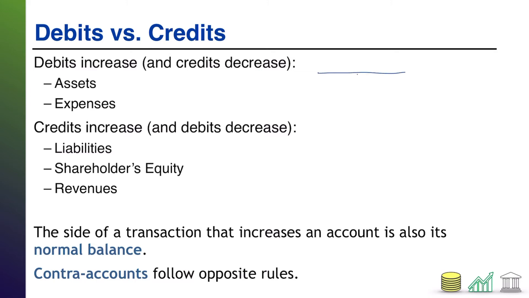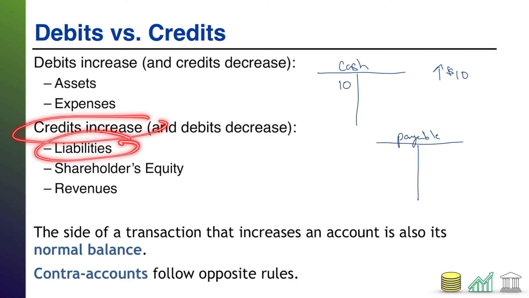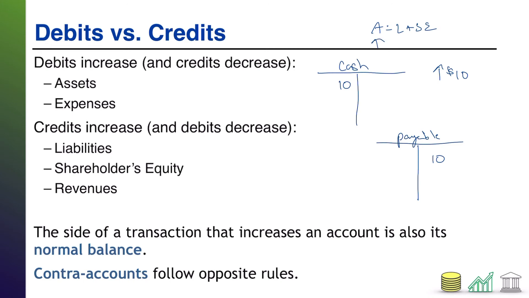For example, if we're dealing with the cash account and we received cash — our cash went up by ten dollars — that is a debit to cash for ten dollars. It's the left side because cash is an asset and debits represent assets going up. On the other hand, if the reason we have that cash is because we borrowed it, we have a payable to another party. Payables are liabilities, and if our liability is going up we record that as a credit — a ten dollar credit to the payable. One economic transaction: you borrow ten dollars in cash, asset up, liability up, the accounting equation stays in balance: A equals L plus SE, up ten, up ten.